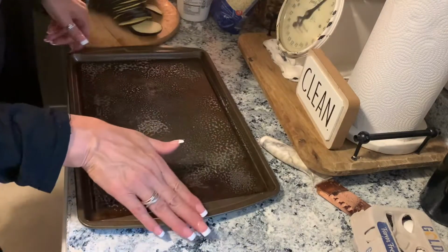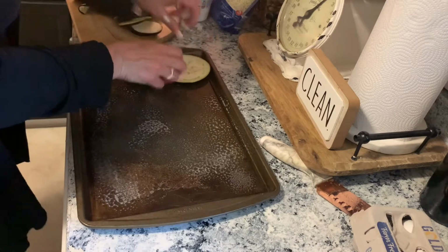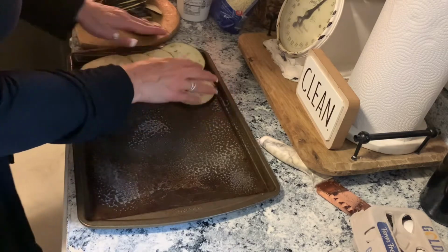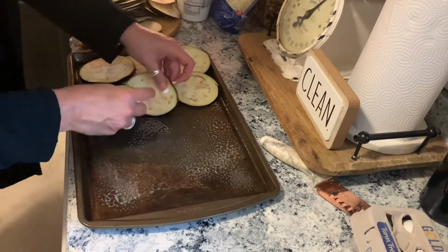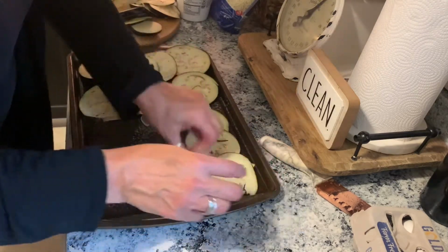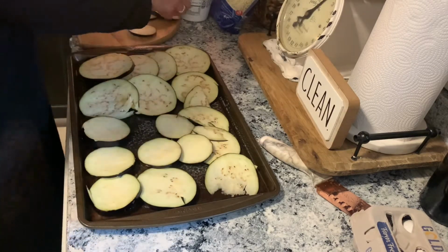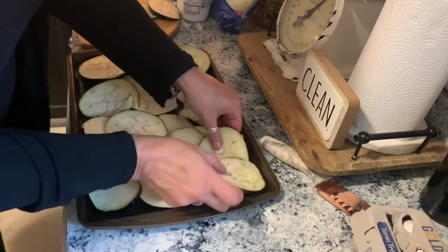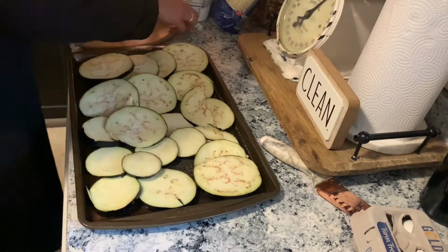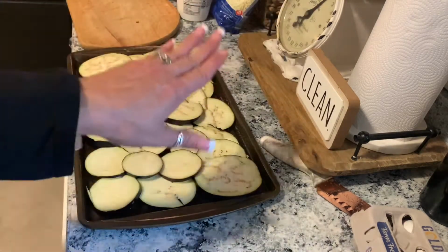Okay guys, so we have a cookie sheet that's greased, and what we're going to do is take all of our slices and arrange them on our cookie sheet. You could use 2 cookie sheets if you want, but I usually just put them on one because they're going to crisp up really well. And this wasn't a very big eggplant either, it was kind of small. Okay, there you have it.